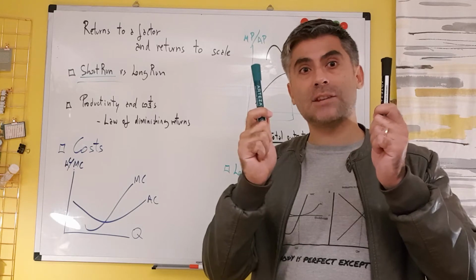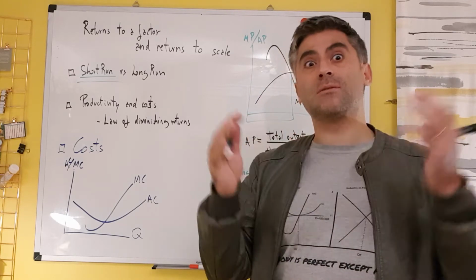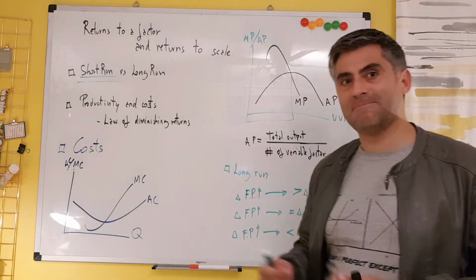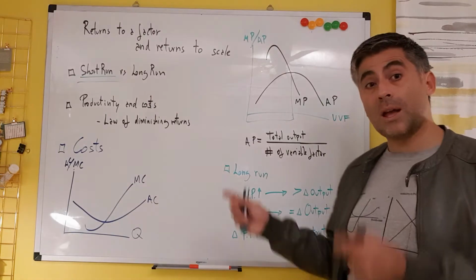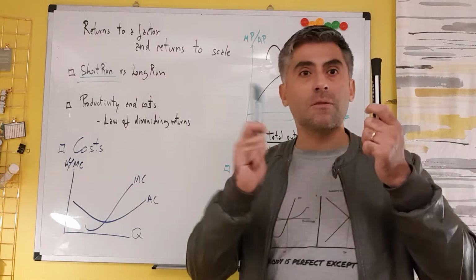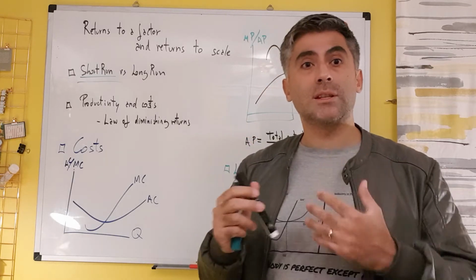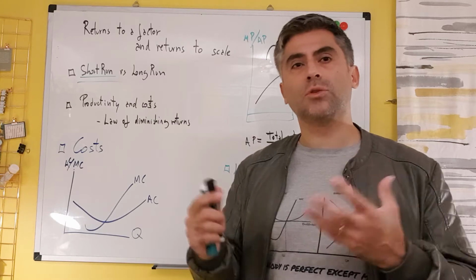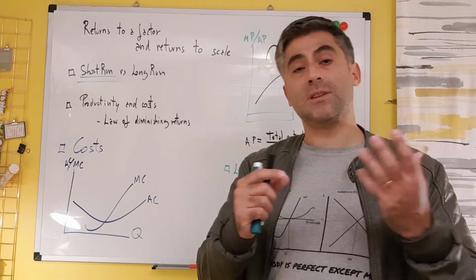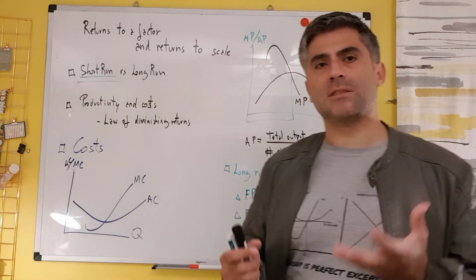So by opening that extra factory, we have increasing returns to scale because our output is more than proportionate. So we have the opposite. We had one factory making 1 pen. Now we open another factory, and the new factory only makes half a pen. So there we have decreasing returns to scale because the increase is less than proportionate in the new factory. So that is decreasing returns to scale.